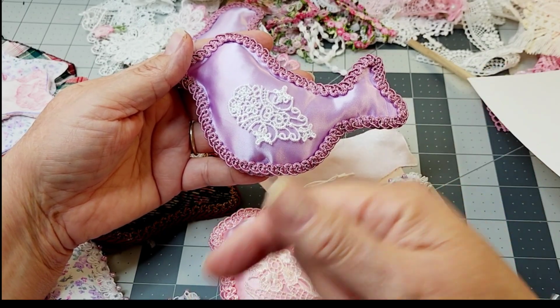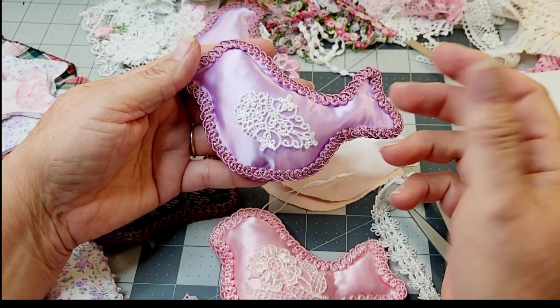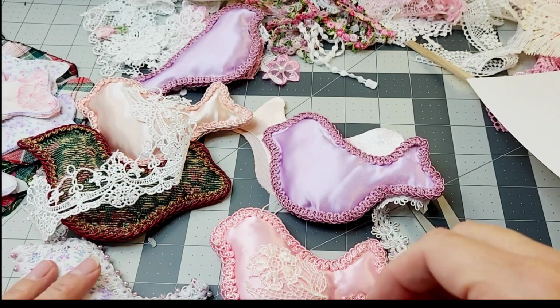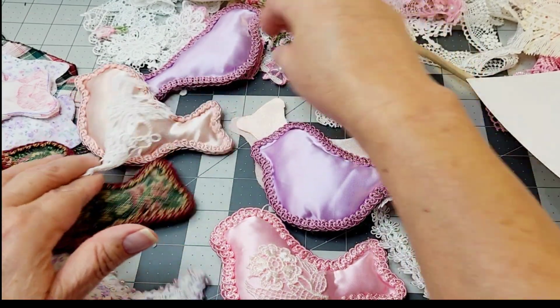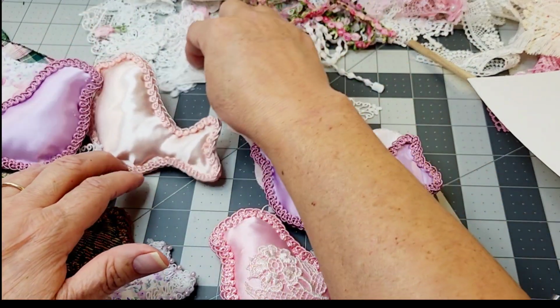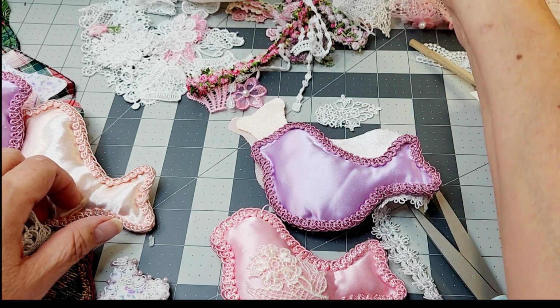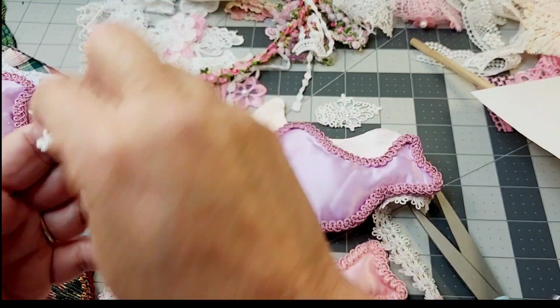So I want you to know you can choose something I have in my shop and use it, or just use your scraps, use your imagination. Okay, that's my goal here, is to show you that yes, I like to sell you stuff, but at the same time, we can't always afford things, right? And then this is another lace I have in my shop.